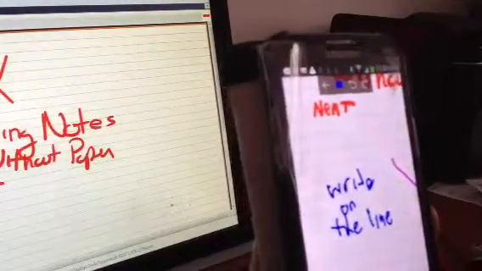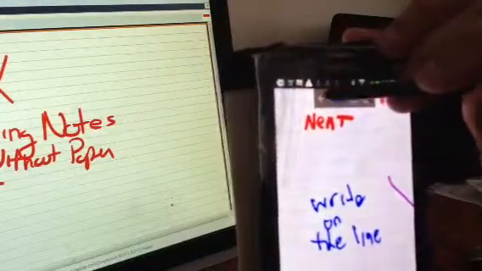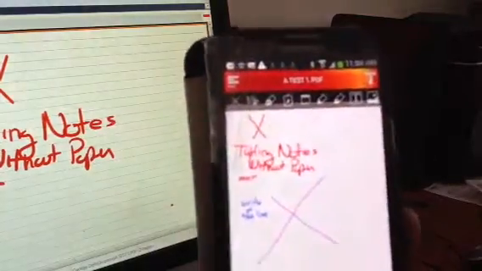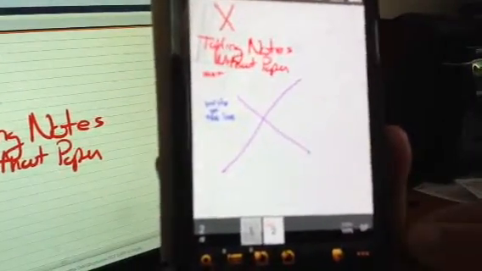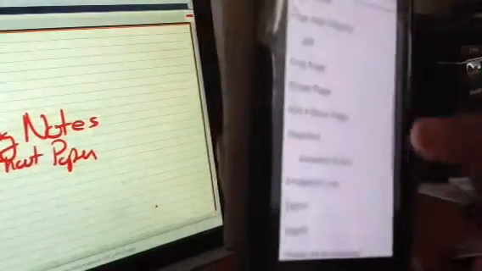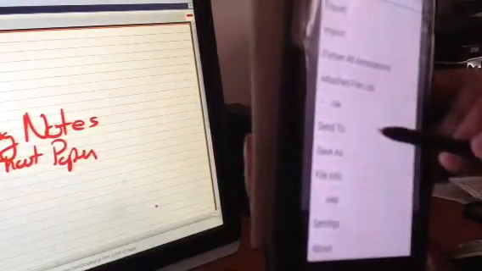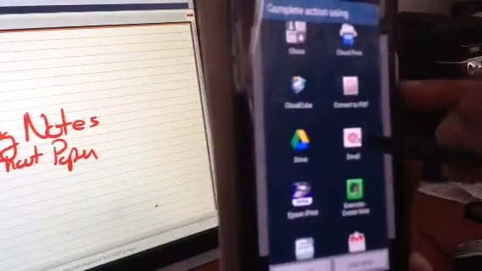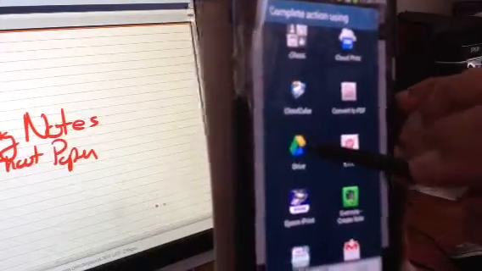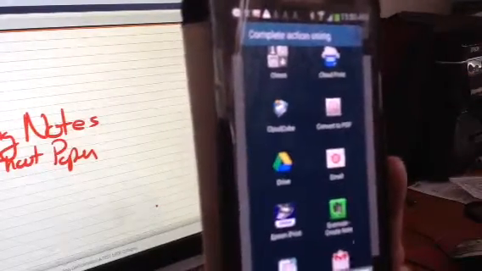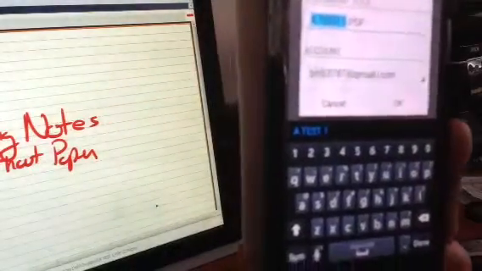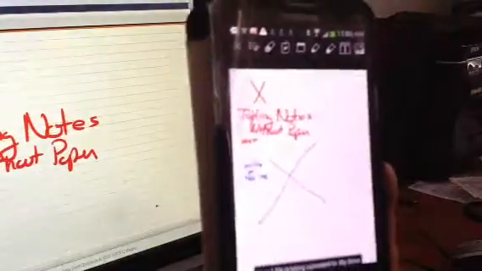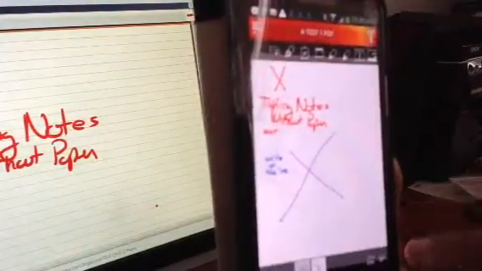Now, okay, I go back here, and I'm back here, and I just tap here, and up comes my options over here. So now I want to send this back to the Dropbox, or I could, let's just say I want to send it to Google Drive. Just once. Or, and then it's just save it on Google Drive, that's fine. So now it's everywhere that I can access Google Drive.